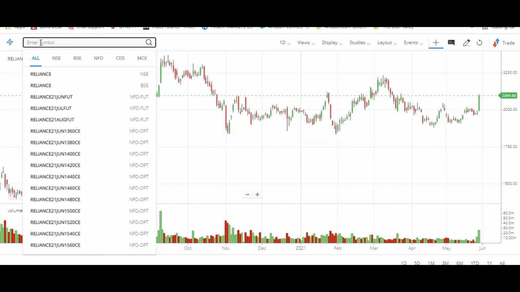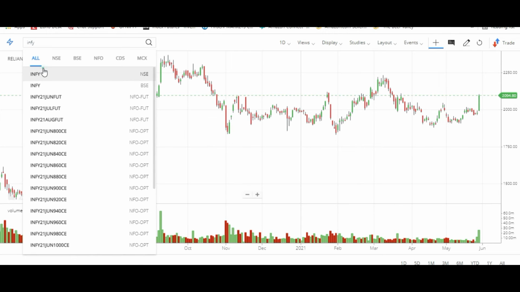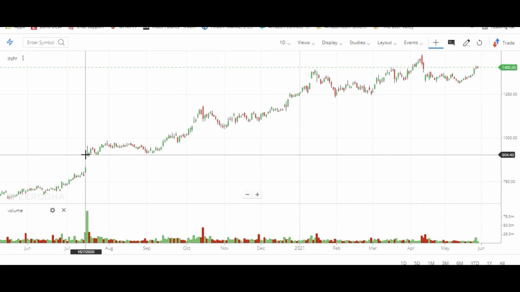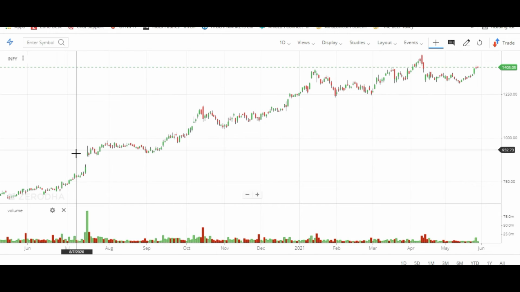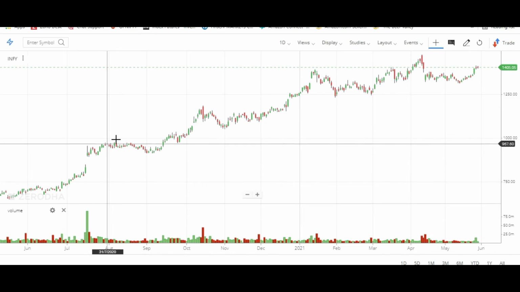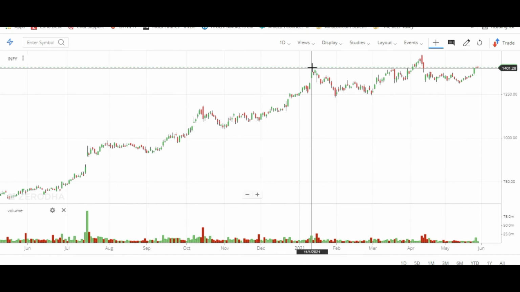Let's also look at other charts, like let us say Nifty. No, I don't want to go to FNO. So we will open the INFY chart of one day. Do we infer anything? Look at these volumes. This speaks so much about the intention of the traders who traded in this particular price band. The price accumulated here in this price band, and then what happened? It gave almost 70% returns in some, say, 6 months. Even if it is a 1 year time span, that is a significant number of returns.